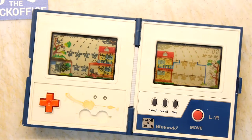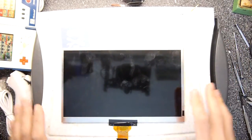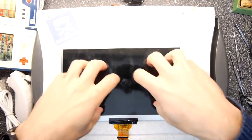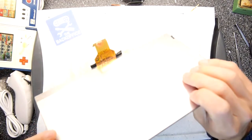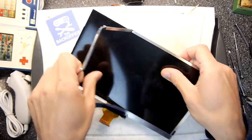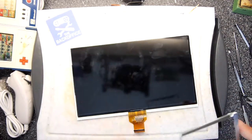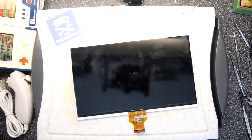How I was going to solve that is that I've got this panel off an old tablet. I'm going to zoom out so you can see it. See all the mess around the table? Don't get distracted by that. This is what we're going to focus on, and it should have a polarizing filter in it. The chances are I'm never going to use this panel again, so it's almost a teardown of a tablet panel. Look how huge that thing is.